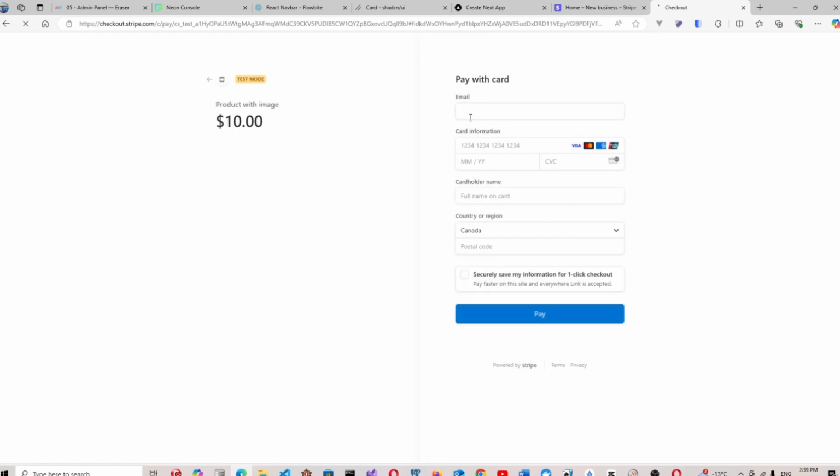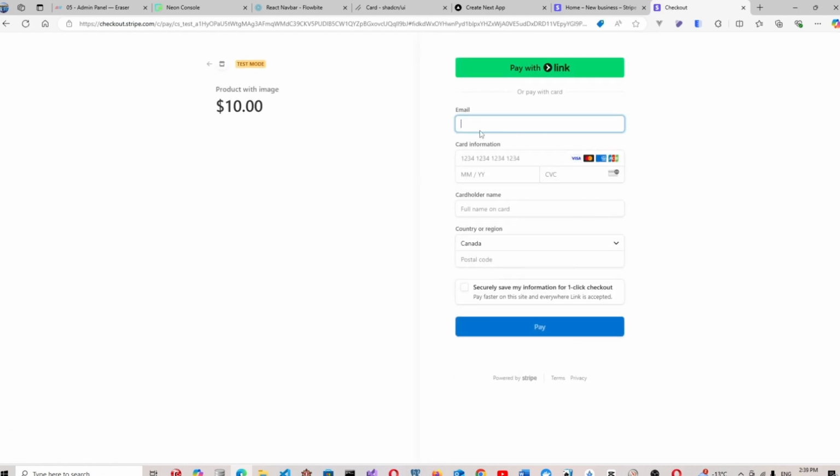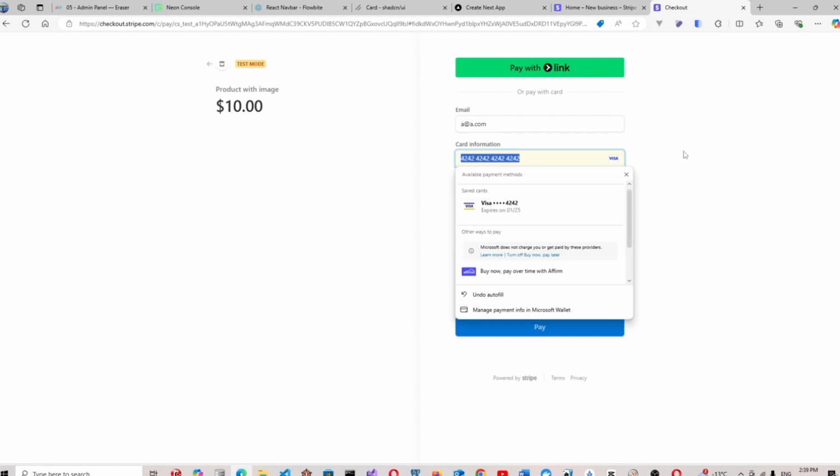Okay, now you see Stripe has this form. You say a@a.com, and the card info is a test card.